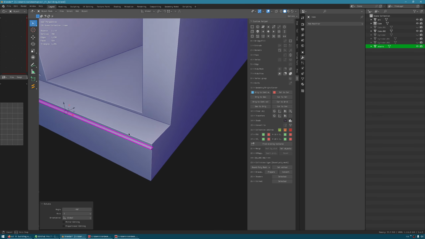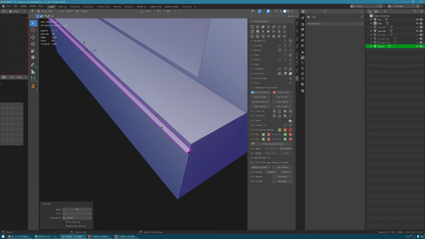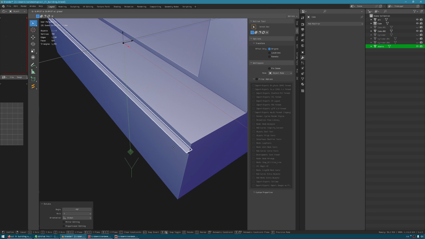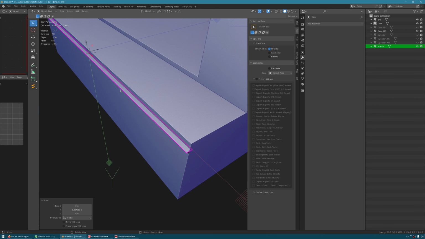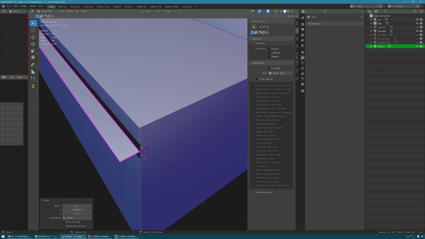Then we're gonna be snapping the pivot, the origin, to the corner. That will make it easier for us to create the stairs. So grab that.